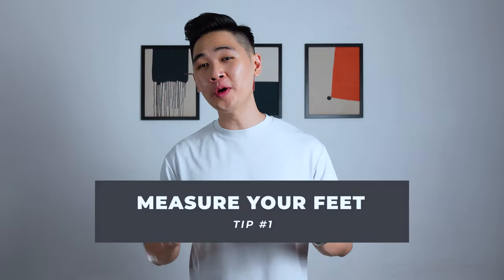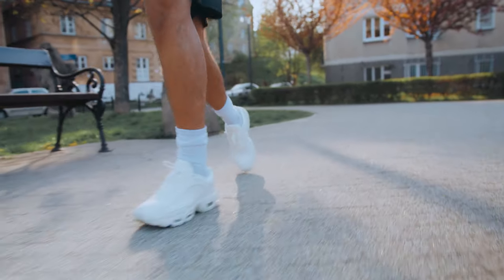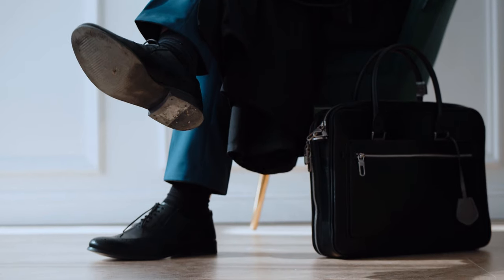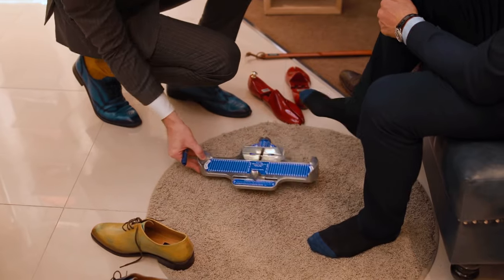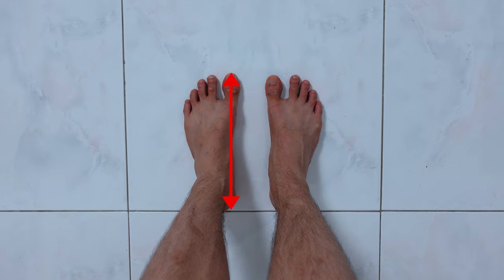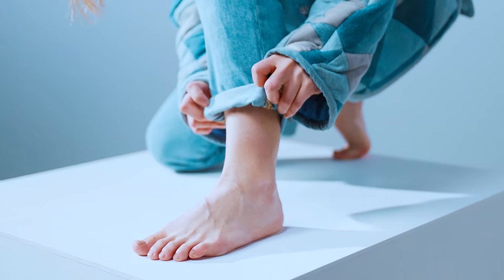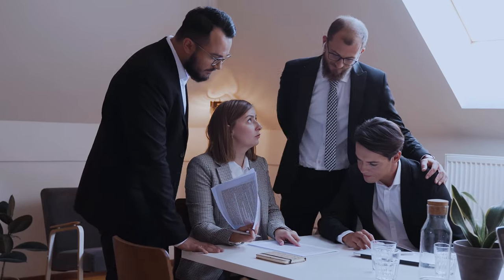Tip number one: always measure your feet. You might be a size 10 at Nike's, but that doesn't mean you're a size 10 at Adidas. I actually wear a size 10 at Nike's and a size 9.5 for Adidas. Similarly, if you're wearing a size 10 for a pair of leather Oxfords, that doesn't mean you're a size 10 for sneakers. Also be sure to get both feet measured because most of us have one foot that is larger than the other, and always go for the size of the larger foot. I'd also recommend getting your feet measured later in the day or during the evenings, because our feet actually swell up throughout the day from increased blood circulation from walking or standing, so keep that in mind.